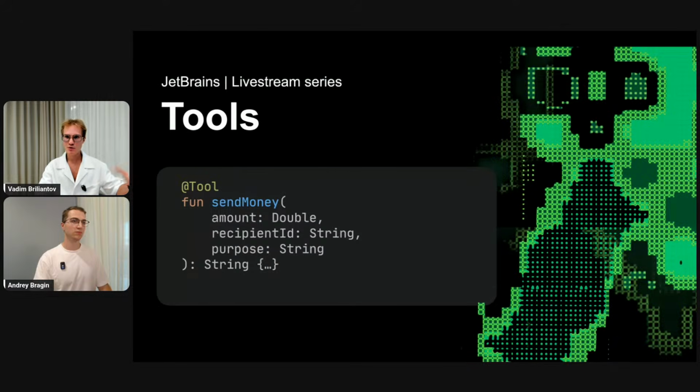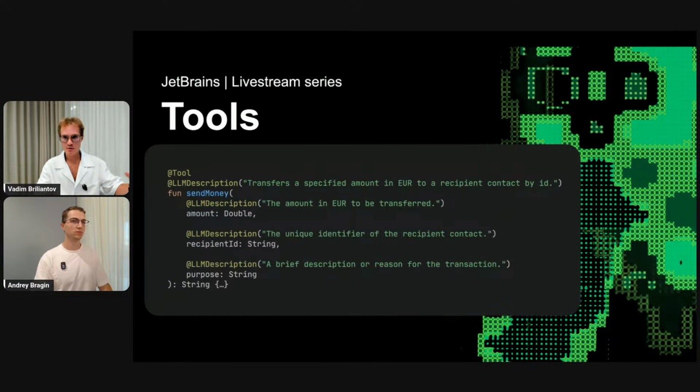Of course, that will work, but to make it work better, you need to explain to the LLM what the tool is doing. You can draw a parallel to explaining to a colleague from the development team the meaning of this function. You will document it, explaining the meaning of the function and the meaning of each parameter. That's exactly what you should also do for the LLM, so that it can understand the meaning. For this, we provide the LLM description parameter, which allows you to provide an explanation for the LLM, and that's it.